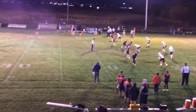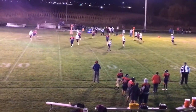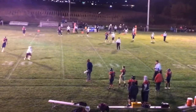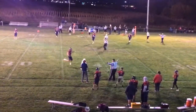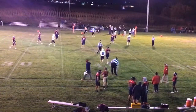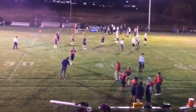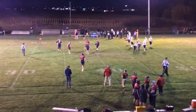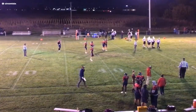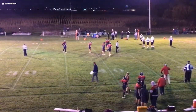They'll turn and fake the handoff to the Steinhauser. Pressure. His right, now spins back to his left, still looking to throw all the way across the field, and it's short of the intended target, Simon Addison. That one hung up a little bit. Set up 3rd down. Addison, the intended receiver. Well, Steinhauser had to throw that one about 30 yards across the field to get it about 6 yards downfield. And it will be 3rd down and about 9 for Stewart.